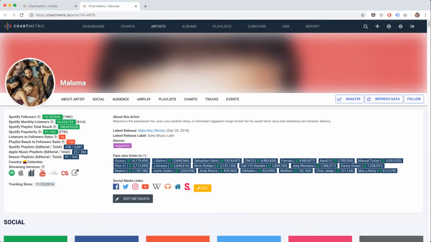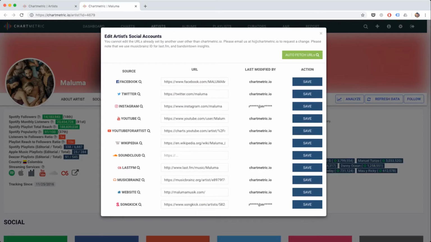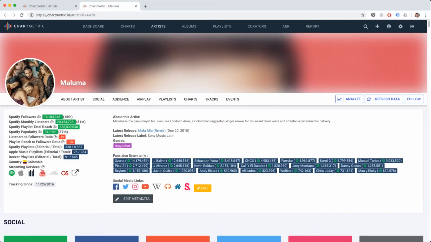If you click on edit, you will see the artist's social accounts here. You can change them here if you'd like, or if maybe you manage this artist and you switch Instagram platforms, for example, you can change that, click save, and be done with it. And then from there, we can track information from there. But this is essentially the kind of top page of the artist page.